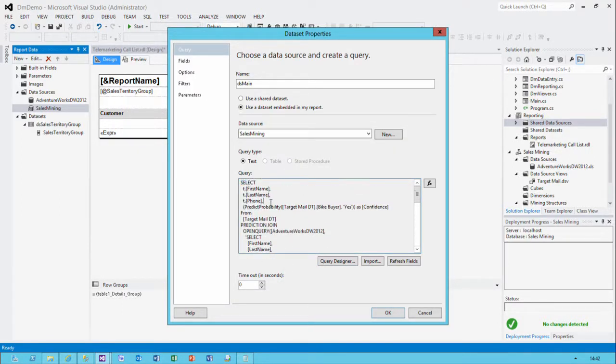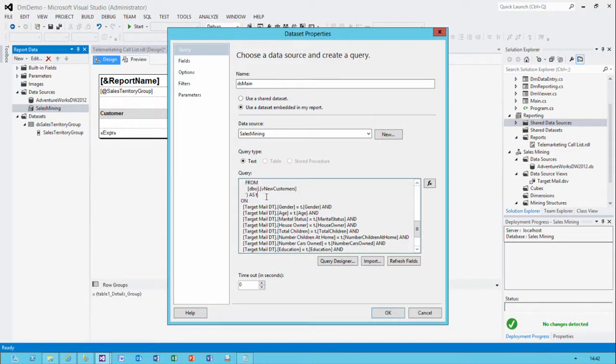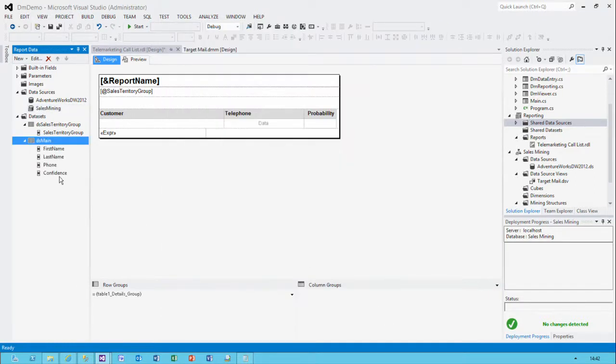Okay, so very much like a select statement from the T-SQL world. So there's from, it's always from a single model. The select clause brings in your columns and can introduce calculated columns by using prediction functions like this. What is unique to DMX is a prediction join. So it brings in, by using an open query function based on this data source, the result of this query, and it aliases this as T. And then it joins on the model to the prediction join result.